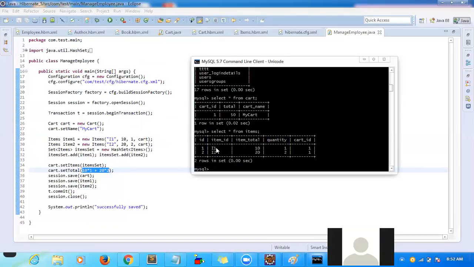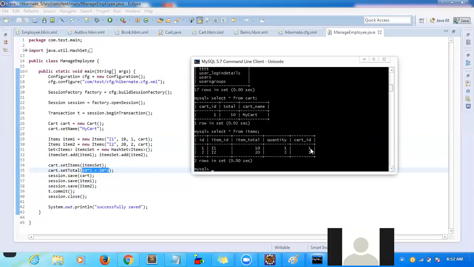This is considered Pepsodent, and this is considered some Samsung phone or something. The price of item 1 is 10 rupees. The price of item 2 is 20 rupees. Item 1 you purchased one time, quantity is 1, and item 2 quantity is 2. And these two items belong to cart ID 1.